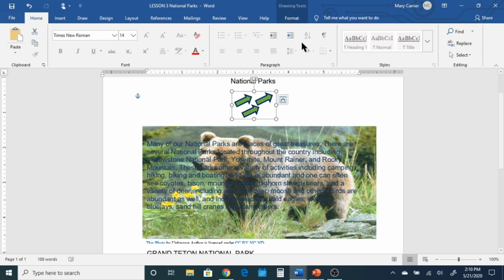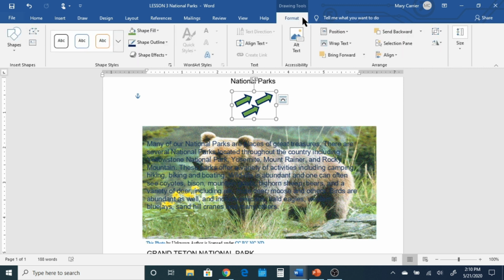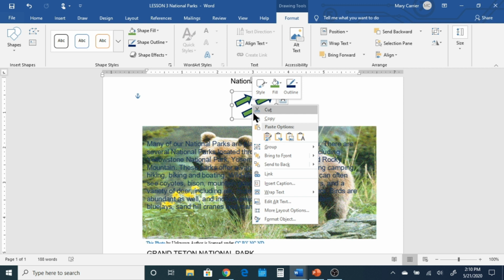So what I just shared with you was a technique in Drawing Tools Format. You can use this with pictures or with shapes or objects. Hold Shift on each symbol or object to select them, and then use the word Group. You can use right-click, or you can use the option that's on your toolbar.